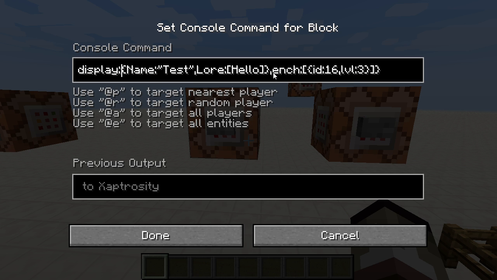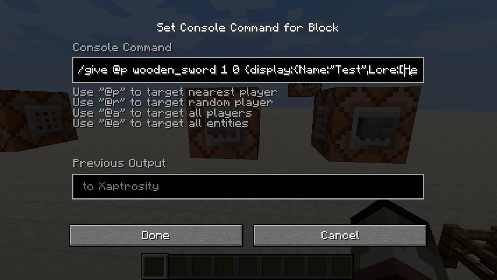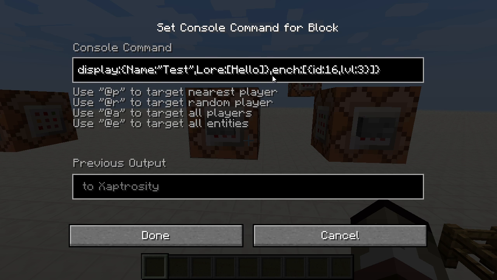Now we just put a comma after that, and now we've got our next data tag, which is the enchantment. So we have the same thing, except we have a square bracket here, because as I said before, we use the square brackets if there is some extra information. Our extra information is the enchantment ID and level, so that's two separate things.